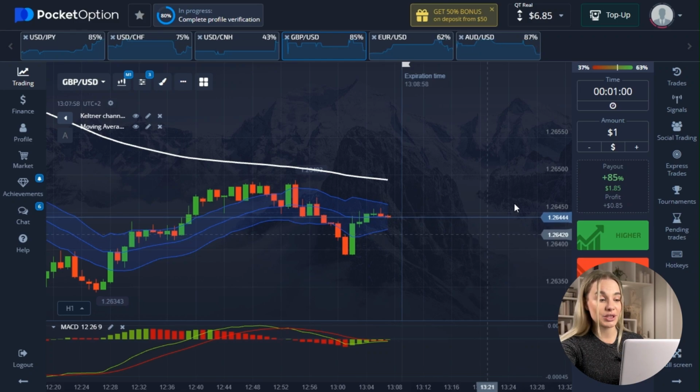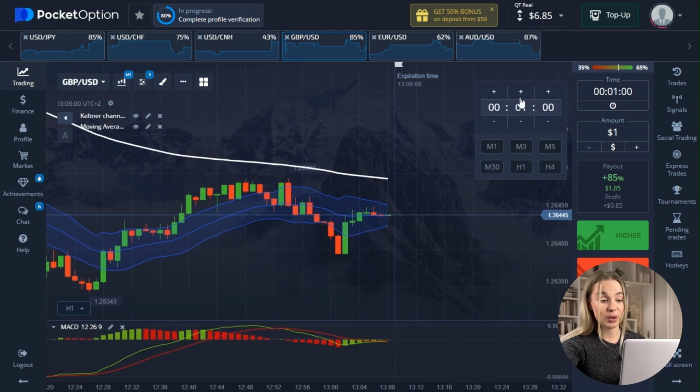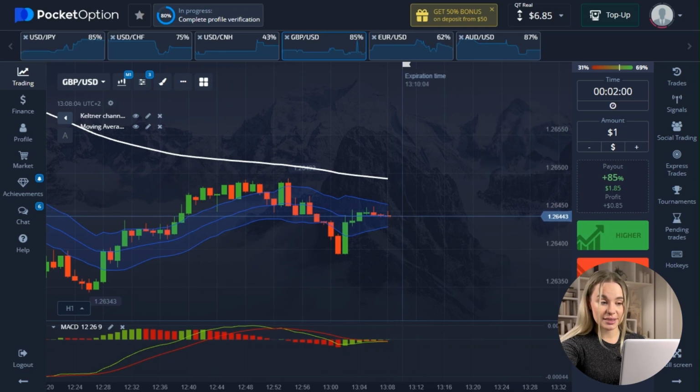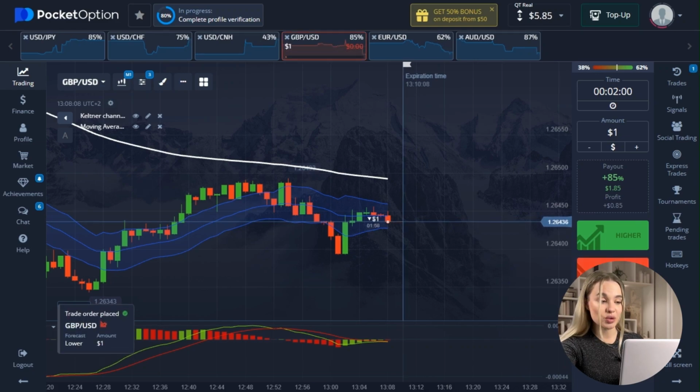Therefore, we can assume that a similar movement will occur in this pair, and it's important to make the right conclusions. So I will increase the expiration time to 2 minutes and open a trade on the decline. Well, we see that the price of the pound-dollar pair starts to mimic the euro-dollar pair's movement.